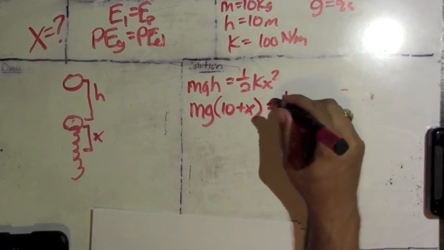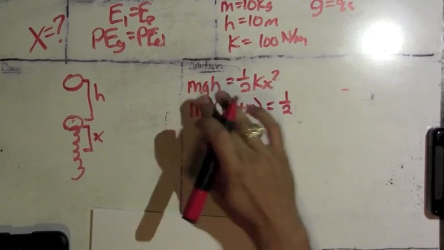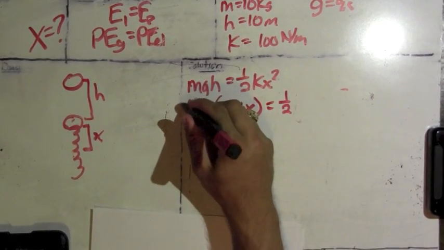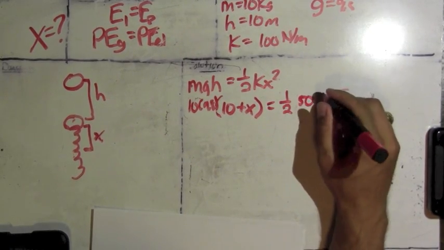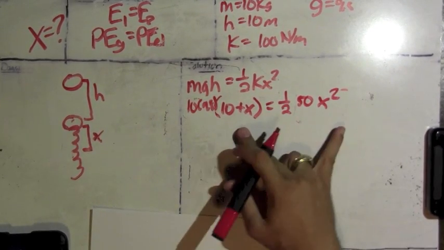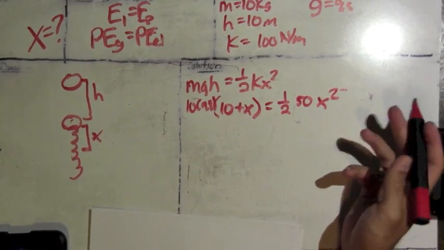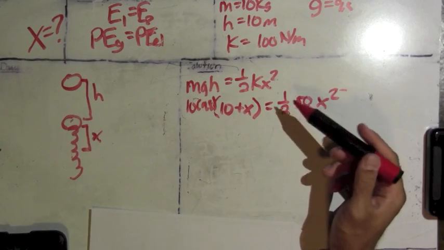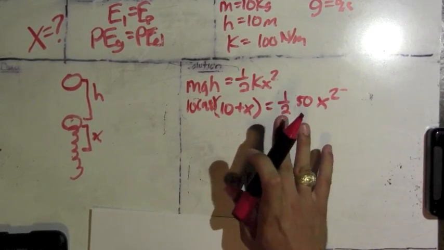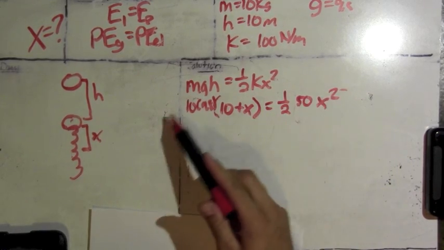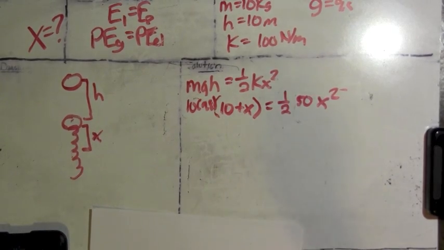Now, the reason why we didn't solve this way is you can see that when you plug in your numbers, it creates a problem. And that problem is you have x on this side and you have x squared over here, and then you're going to have some other number right here. What this sets up is a quadratic equation that you would have to solve. Now, it's not terribly more difficult than things we've already done, but it is a little bit further than we want to go in this class. Just be aware that this is a more accurate solution when you account for this than what we did in the previous solution.